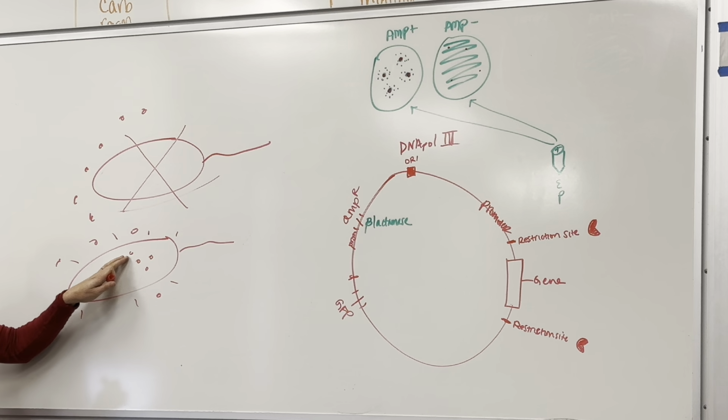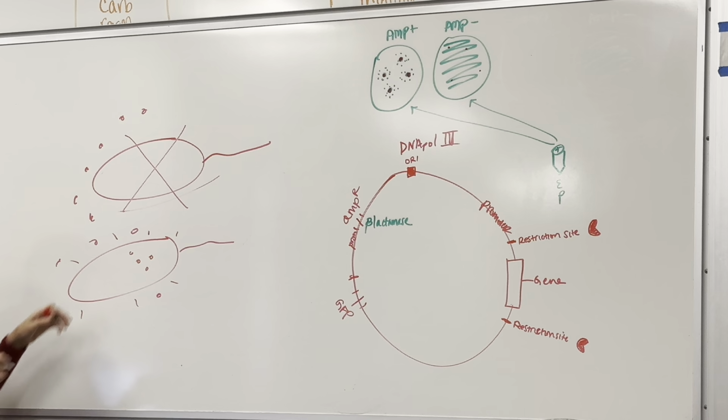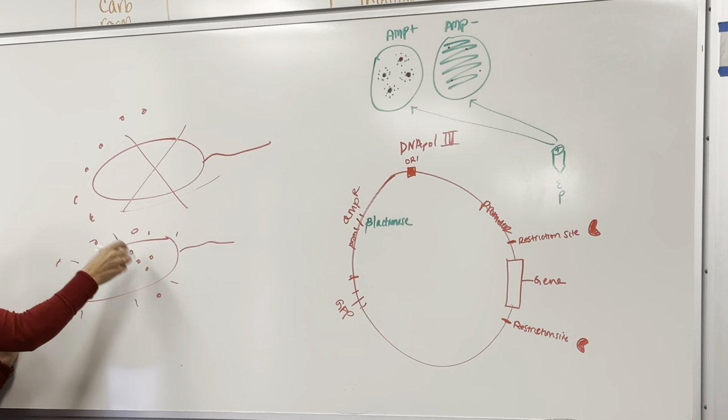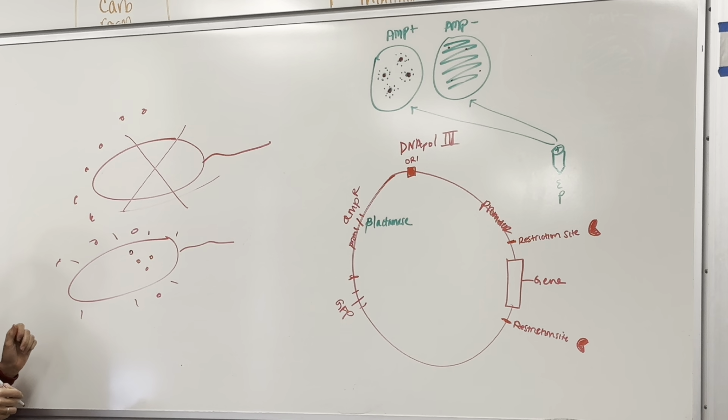Like, where does that come into play? How did the gene get in there? Well, why are we putting it in there? So we're putting it in there just to see if we can, just to see how to get a plasmid into a bacteria. We got it in there. Sorry, go ahead. Do you have a better way of explaining it?